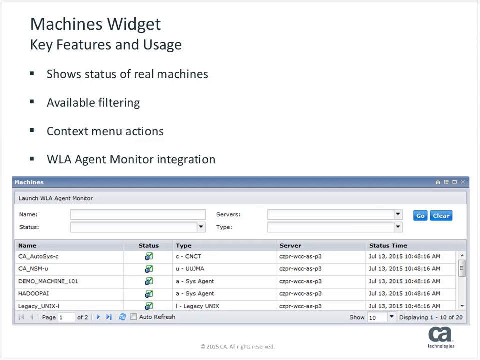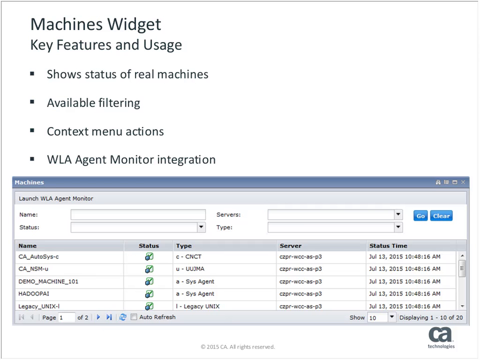Virtual ones are not mentioned here. You can also have a context menu actions there. I already mentioned edit action, so you can go to quick edit and edit the machine. Or you can, for system agent, send offline and online events on that agent. So it can be used. This functionality wasn't present before.